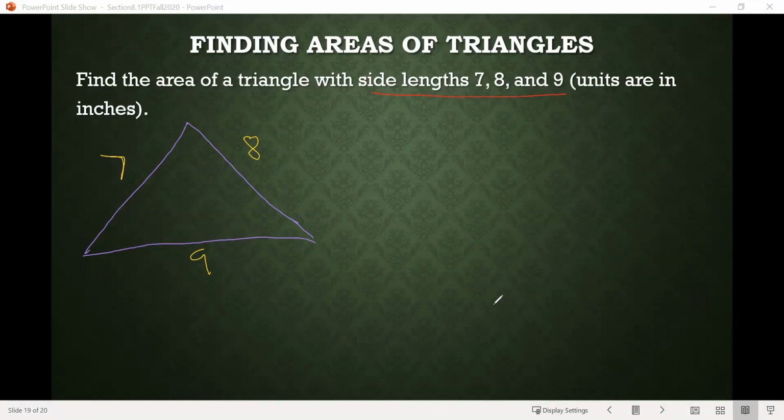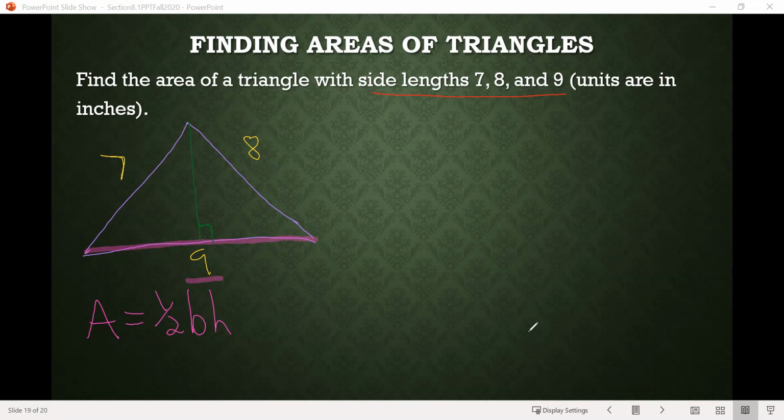You may recall that the formula for the area of a triangle, or one of them at least, is 1/2 base times height. In our triangle, the way we've got it oriented, the base would be this bottom side, which has a length of 9. But the height would be an altitude of the triangle dropped down from here, intersecting the bottom of the triangle at a right angle.